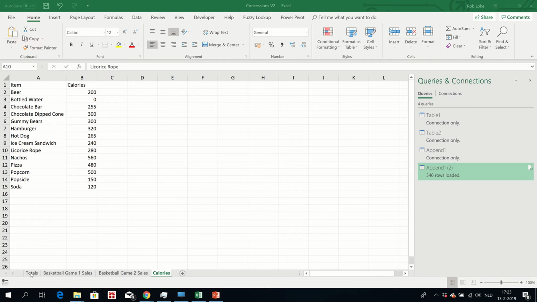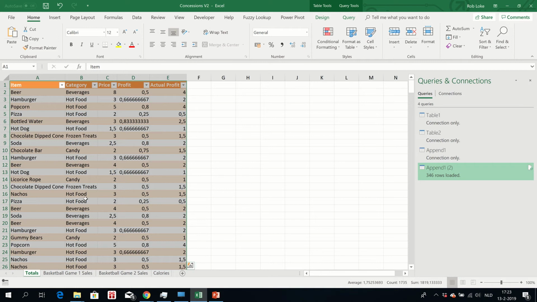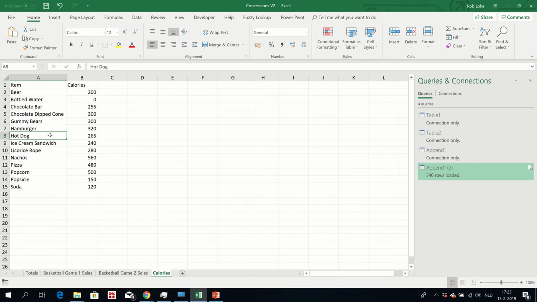What if we make a new table with, for all the items listed here, not only the price, profit, and the actual revenue, but also the calories? How can we do that? So then we have to make another table here again. So we select a cell of it.